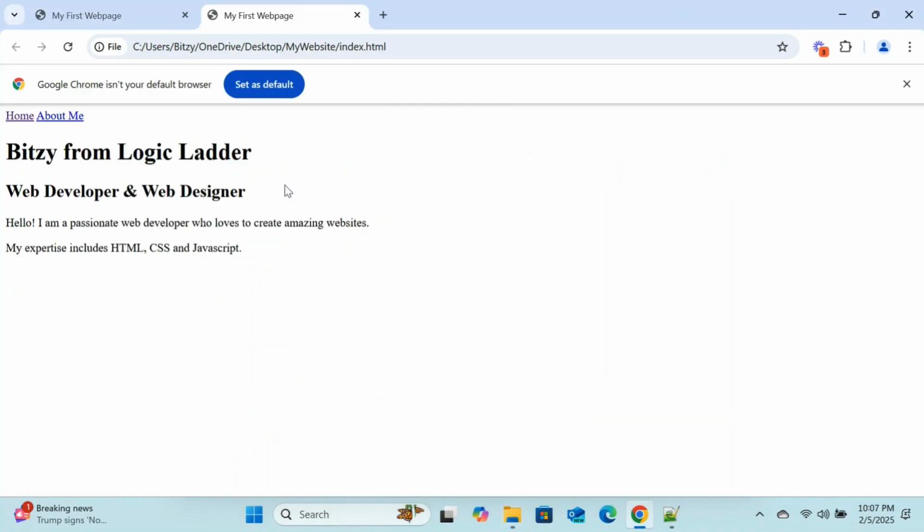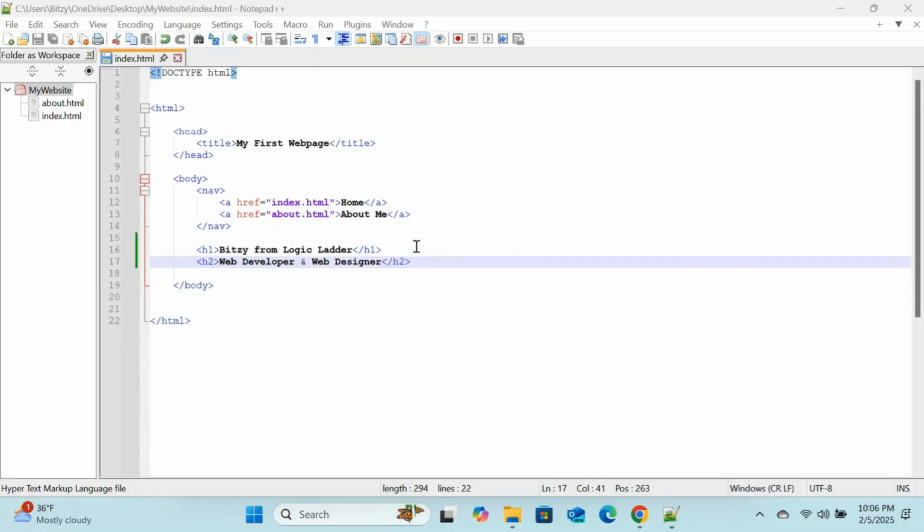Now see it in action. We have 2 paragraphs below our headings, but don't you think it is looking boring?